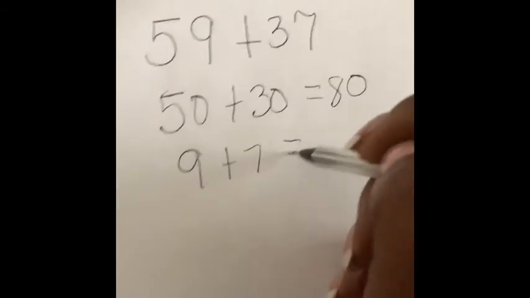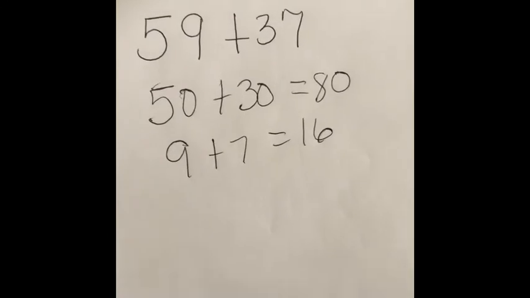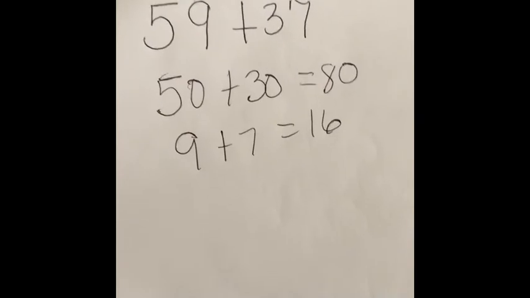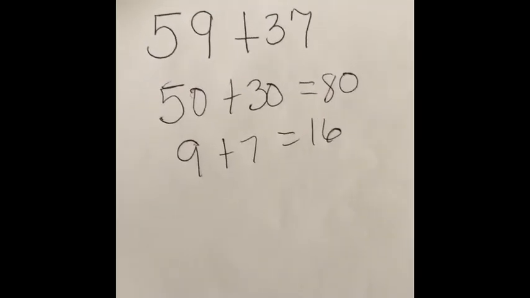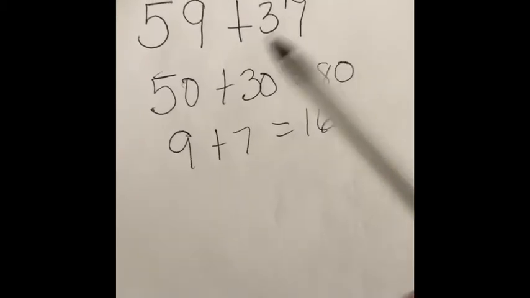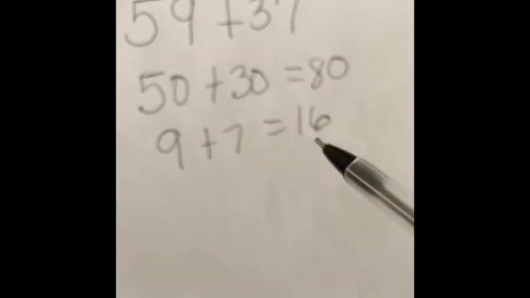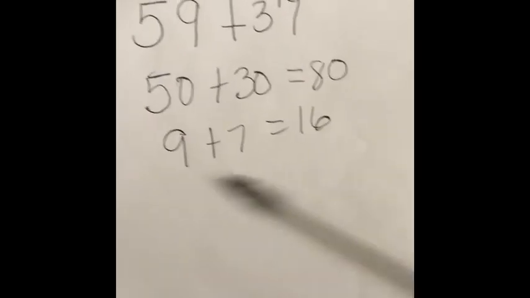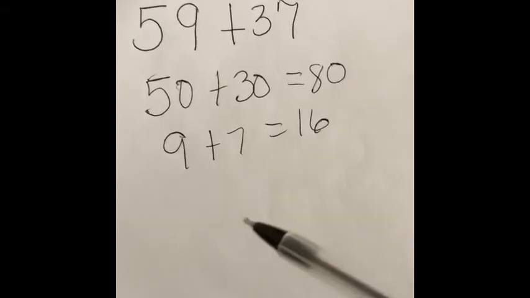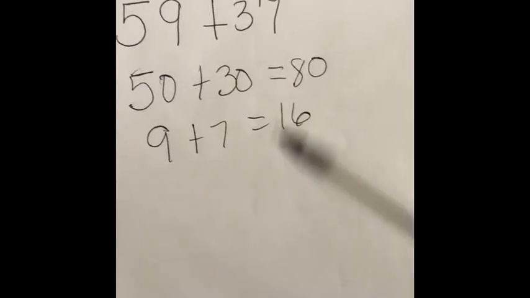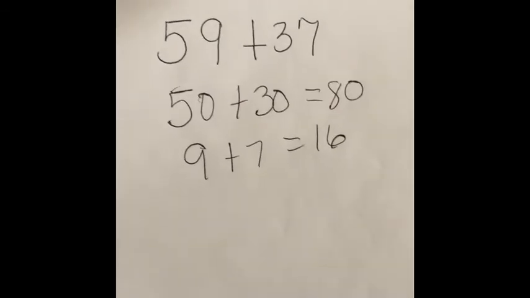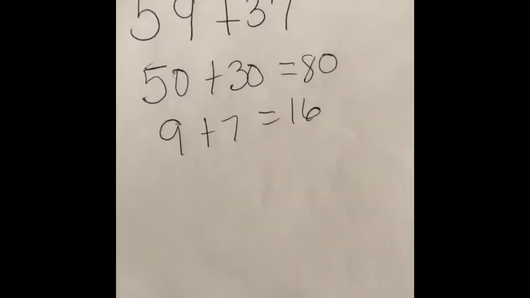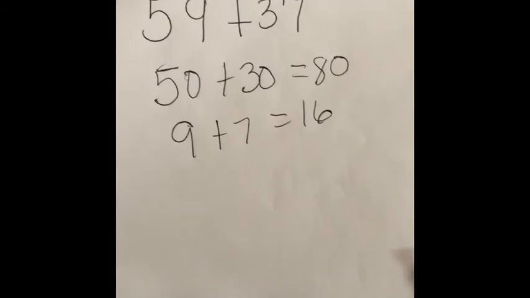Once I get here, I want to make sure the students understand where those numbers come from. So I may ask them something like, well, where did you get that 50 from? Or where did that 30 come from? And they should be able to tell me, I got the 50 from the 59, and I got the 30 from the 37. So I pulled those tens out. And then you may want to ask them the same things about the 9 and the 7. They should be able to say, I took the 9 ones from the 59 and the 7 ones from the 37. That's just making sure they understand what those numbers are once they break them apart and how they put them back in the original equation. So we move on from there.